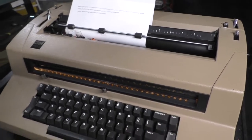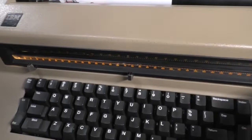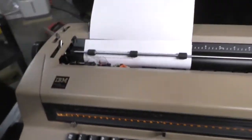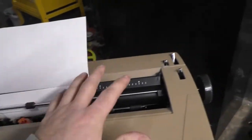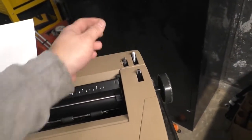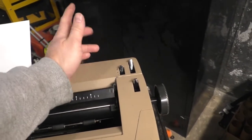Now, index, it is a preset space, I believe. Oh, I screwed something up. Oh my God. See, you commenters are gonna get me on this. I wasn't thinking. This is your line space adjustment. Single space, double space, triple space.